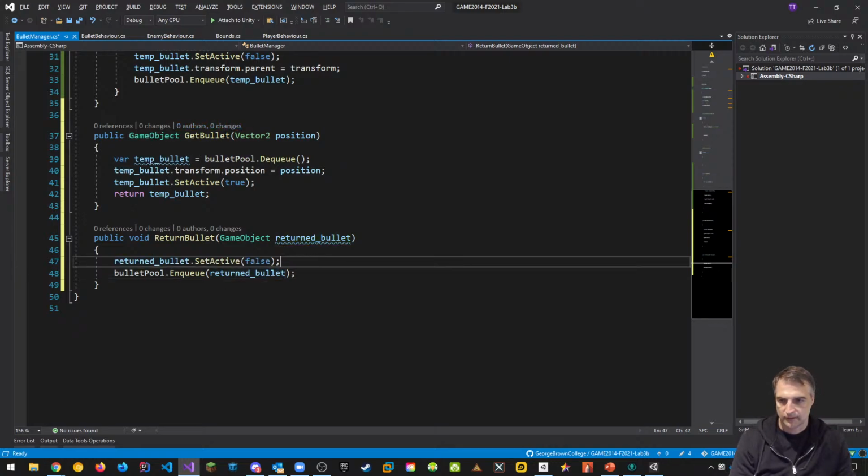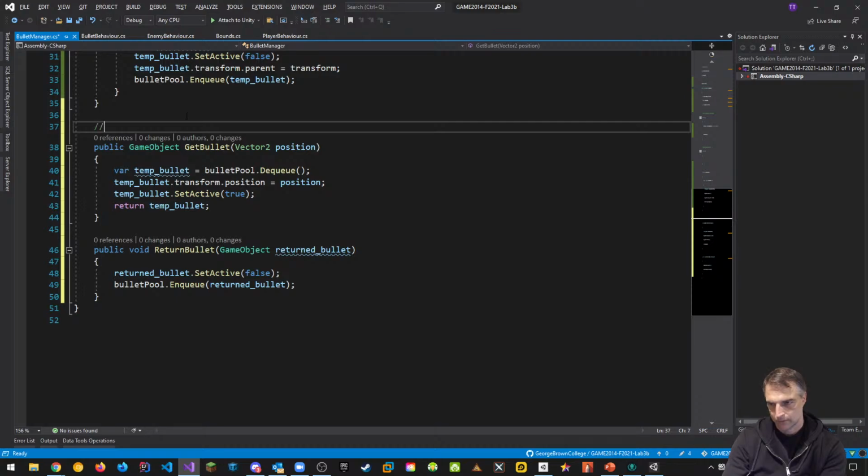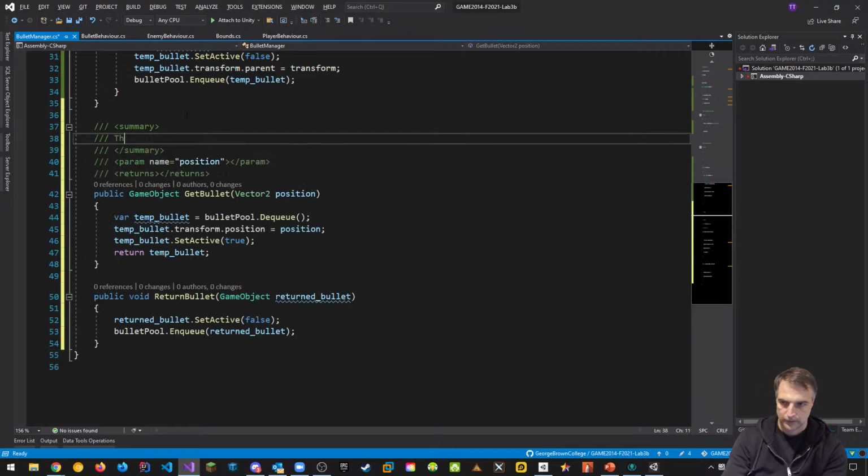So this one kind of removes a bullet from the pool, right? So this method removes, we'll say, a bullet prefab from the bullet pool, right?